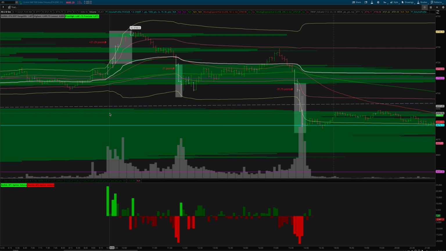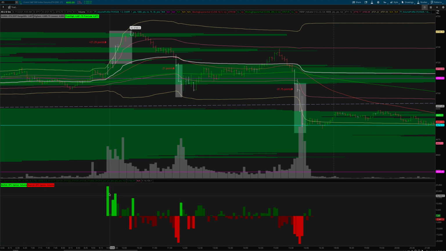Wanted to push out a video for you guys just so you can see this new spin on a previous indicator that we released. So as you can see here, this is the SPX option volume indicator that we previously have on our site. We had made some adjustments, and previously we were showing put volume versus call volume. Now we're able to actually put out bullish versus bearish volume.